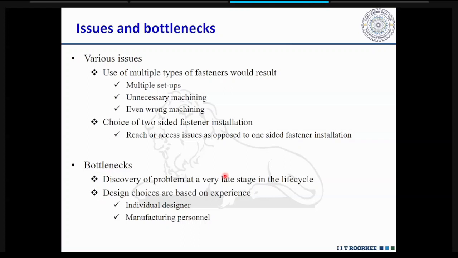If you take a specific kind of joint and ask the same company, same group, how to manufacture it, designer A will give certain specifications, and another designer may give different specifications. So you find a lot of variability, because the choices are based on experience, and we face a lot of problems.